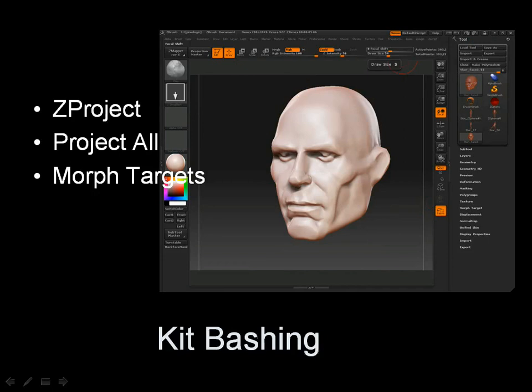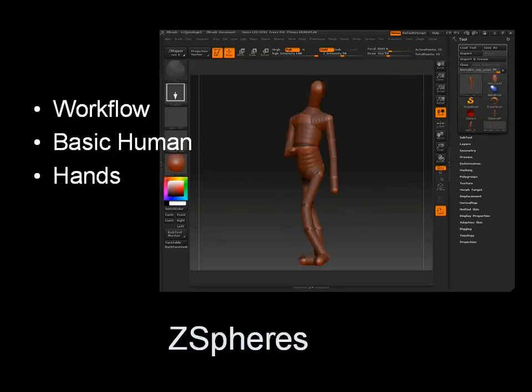Next thing that we look at, specifically with this Thor model, is how to kit bash. So with the Thor model, once I'd posed the head, I decided to change it. And so I took a sphere, created my own head version, completely separate, and then just brought them in and bashed them together. So that will explain how you can combine these multiple parts.